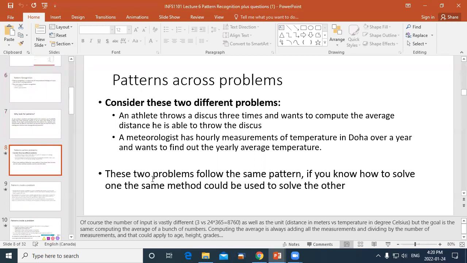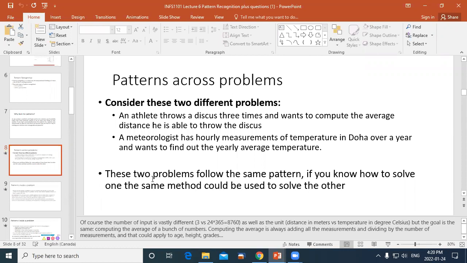We've got two different situations where we might notice patterns. The first example is averages, but we're applying them in two very different contexts. One is an athlete who wants to know how far on average they throw something, because we measure that, and if you can throw it further than other people, you can win a prize. So maybe you're going to throw that thing many times, measure it every time, and then want to know your average. You might want to get a different average every week, to see if you're improving or changing. So that would be a use of an averaging program.